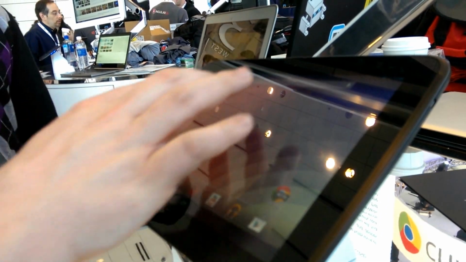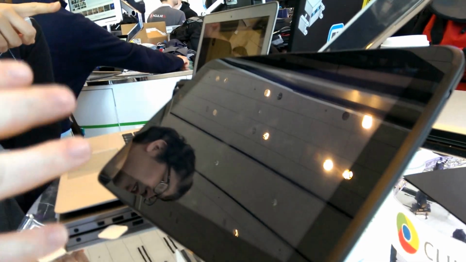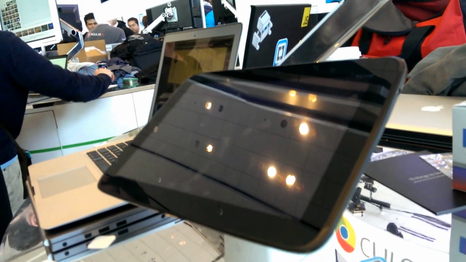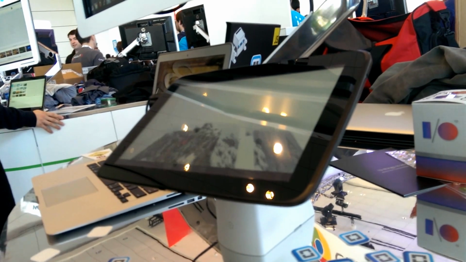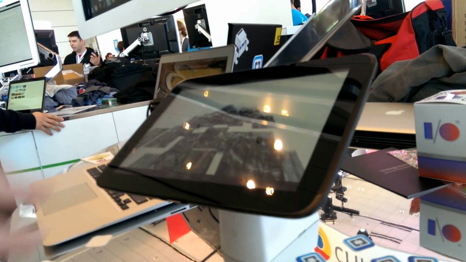So that is this one. The other one we were showing here is we worked closely with National Geographic. They gave us some of their content because we wanted to prototype what a digital publication might look like using some of the latest technologies. Wow. So this is all CSS.